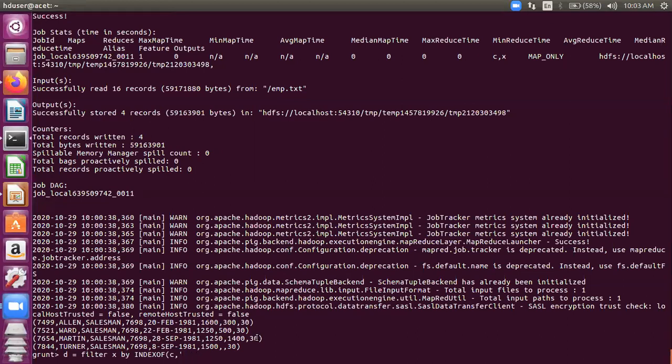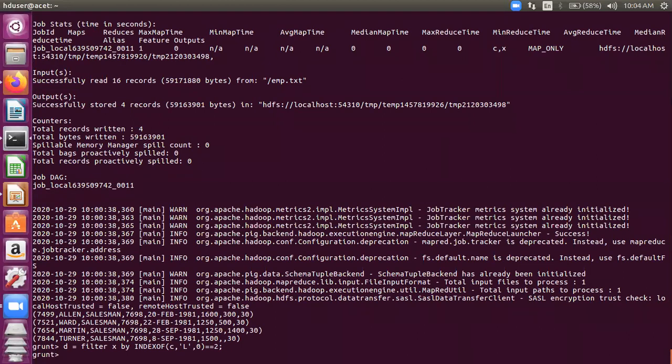Filter X by index of C, and look for the index of L. Okay, index of L in job. So I'll write here a capital L and say starting from beginning, starting from 0. I'm using this index. Okay, so what is the index? Please tell me. What is the index of L in job? So obviously, if there is a salesman, okay, so it is 0, 1, 2. Okay, it will return 2. So you can match it with 2.